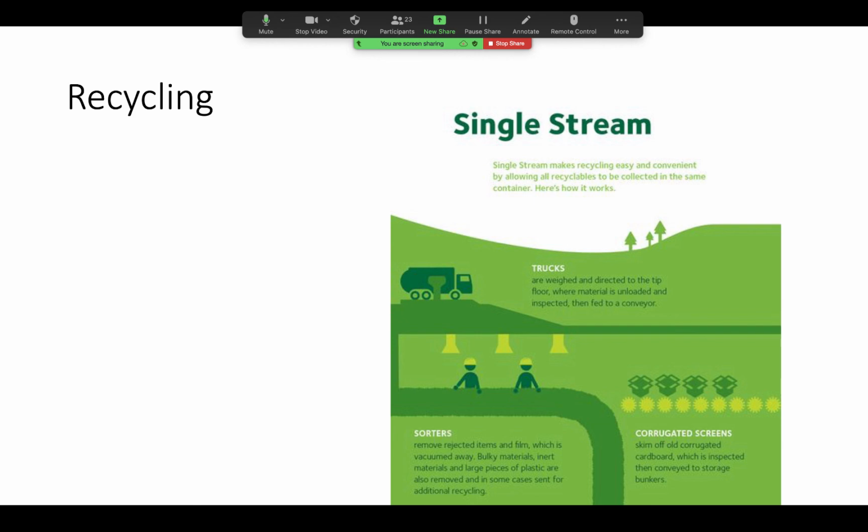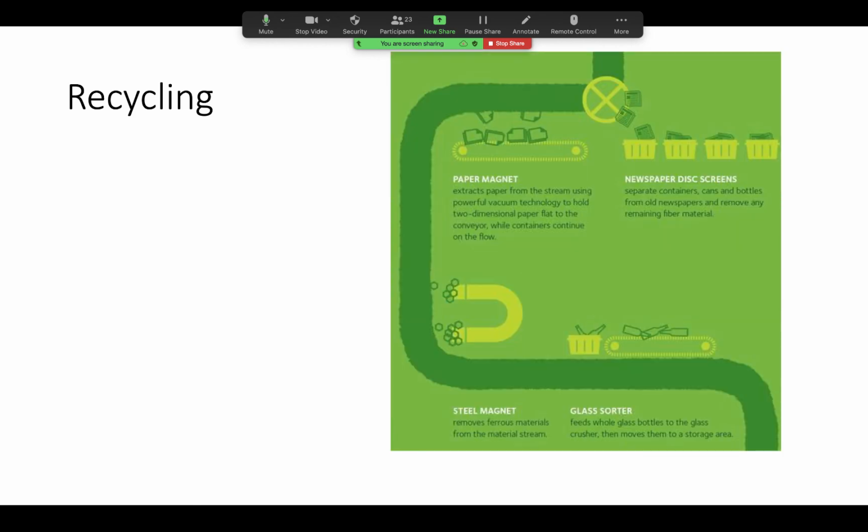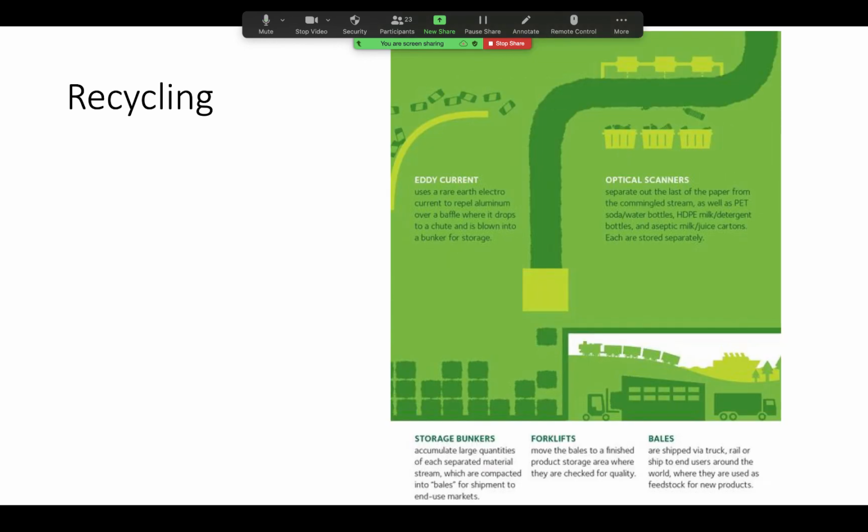Then the paper comes out, right? The corrugated cardboard, and then the paper comes out, the newspaper and the other kind of papers come out. Then they have the steel that comes out, and then the glass. Now, glass a lot of times in a single stream gets broken into little pieces, and the bottles need to be maintained whole to be pulled out of this process. So in the single stream, it's got some problems with the glass. It's not really a focus of this talk, but it's kind of an interesting thing that came up during the conversation, during the study of this.